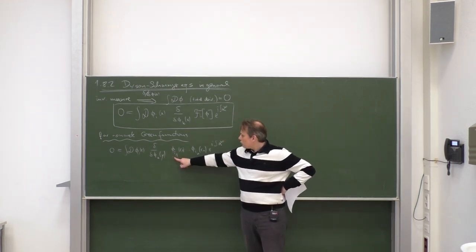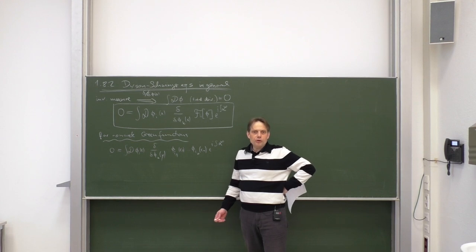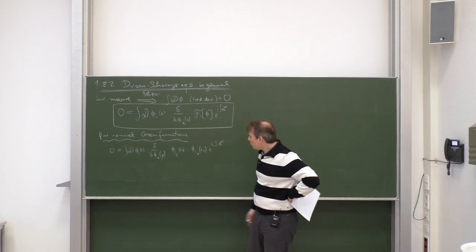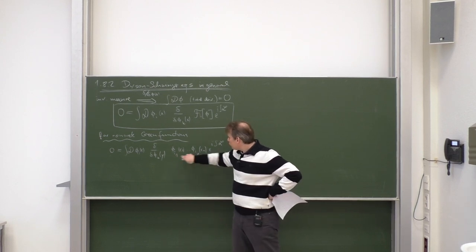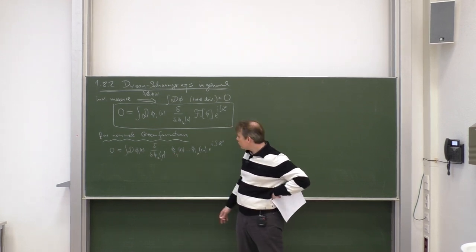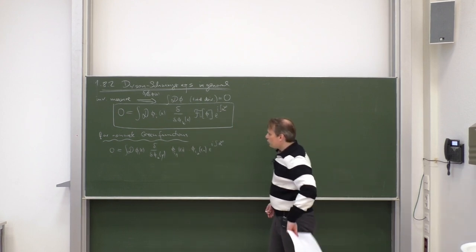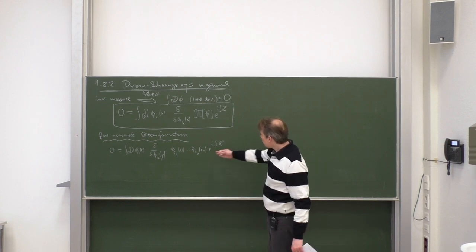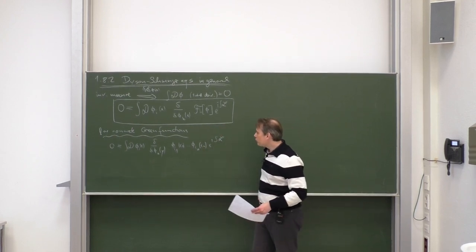And so why these indices? In general, we have a lot of different field operators, and we call them phi 1, phi 2, phi 3, and that might stand for the photon field, the electron field, the Higgs field, and so on. And here there is just some set of fields, like the photon field, the Higgs field, at some different space-time points, and therefore I do not want to label them here in this case with phi 1, phi 2, because it's any set of field operators that you might choose, and you take a derivative with respect to one of them of the entire integrand, and then we know that this path integral must vanish because the measure is invariant.